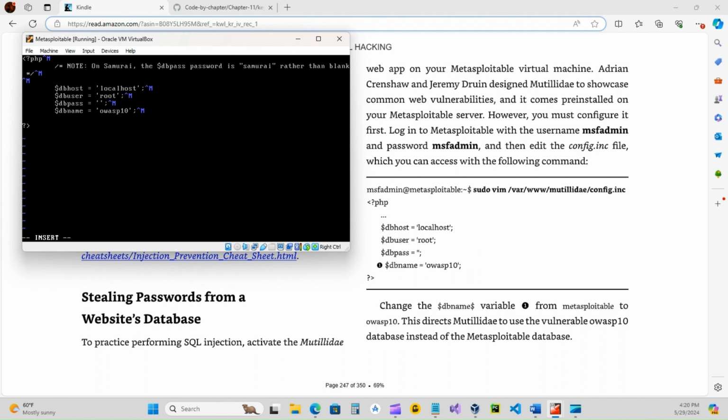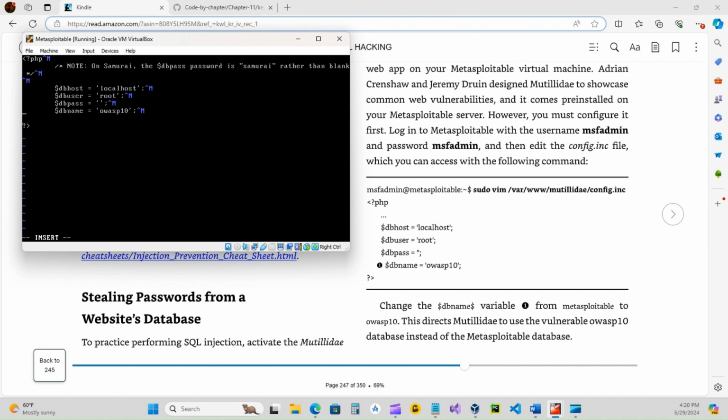I can't remember how to insert this. Let me Google this real quick.